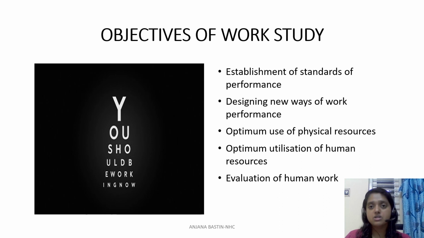So all these processes are done so that we have a standard, a target which can be given to the workers so that they perform better. So human resources, being a very crucial resource, can be efficiently used by this method. Evaluation of human work is very crucial again, because we need to understand what the contribution of human resource is, and in what better way they are contributing. All those have to be considered, and all those are considered for work study.